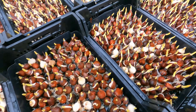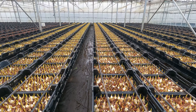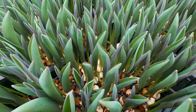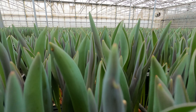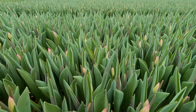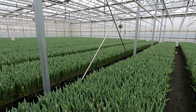The trays are then picked up in a group of six by this grab and stacked on a pallet. Here are the small spikes in the trays. So why are they all stacked like this, Dad? What we are doing here is these are in the cold store at 7 degrees to get as many roots as we can on them. You can see there are nice bright white roots on there. So what we are hoping to do is get all the roots out as much as we can so when they go in the glass house they are ready to start growing. They have probably spent three weeks in here doing this.